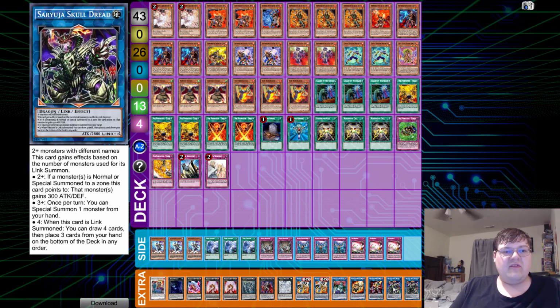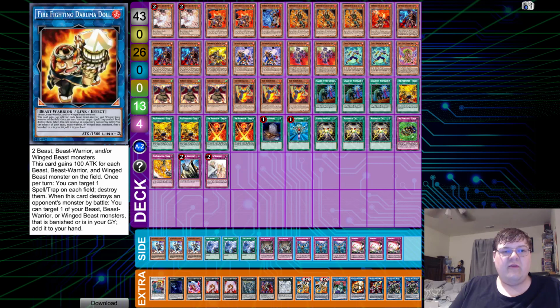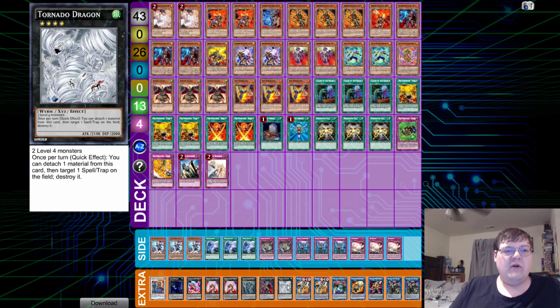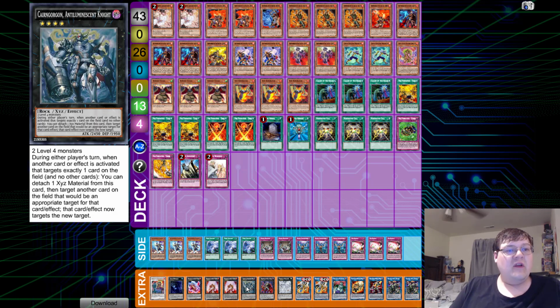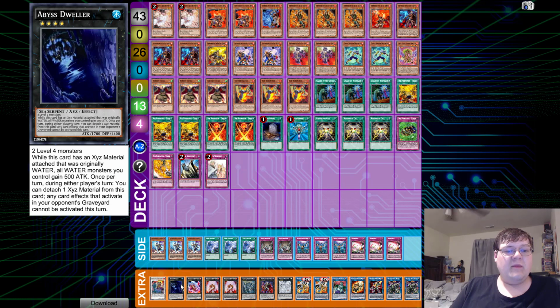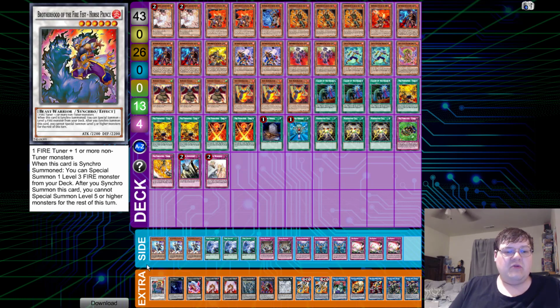The extra deck down here, 2 copies of Saruja Boy, 1 Sunlight Wolf, 1 Daruma Doll, 1 Chimera, 2 Eagle, 1 copy of Tornado, 1 Evil Swarm Nightmare, 1 Karen Gorgon, 2 Tiger King, 1 Cardinal, 1 Abyss Dweller, and 1 copy of the Old Horse Prince.